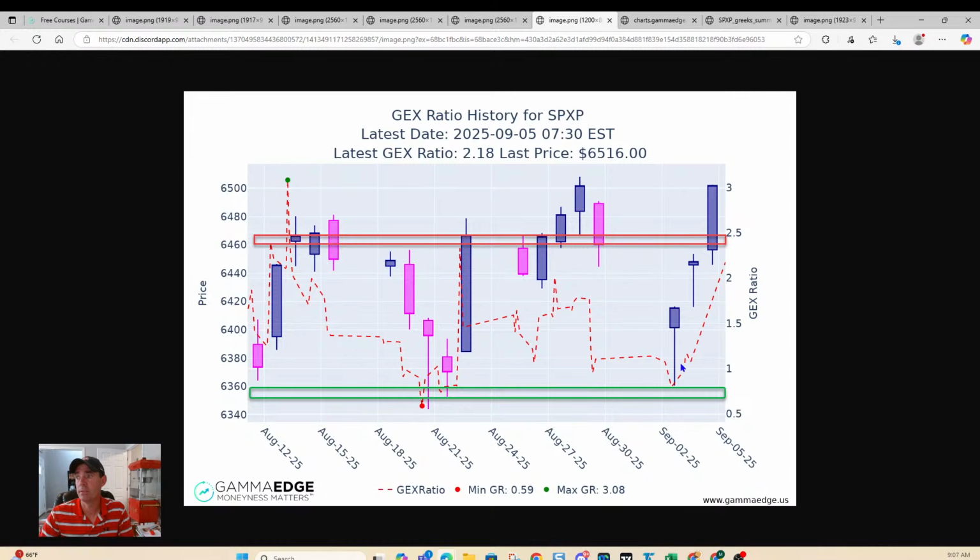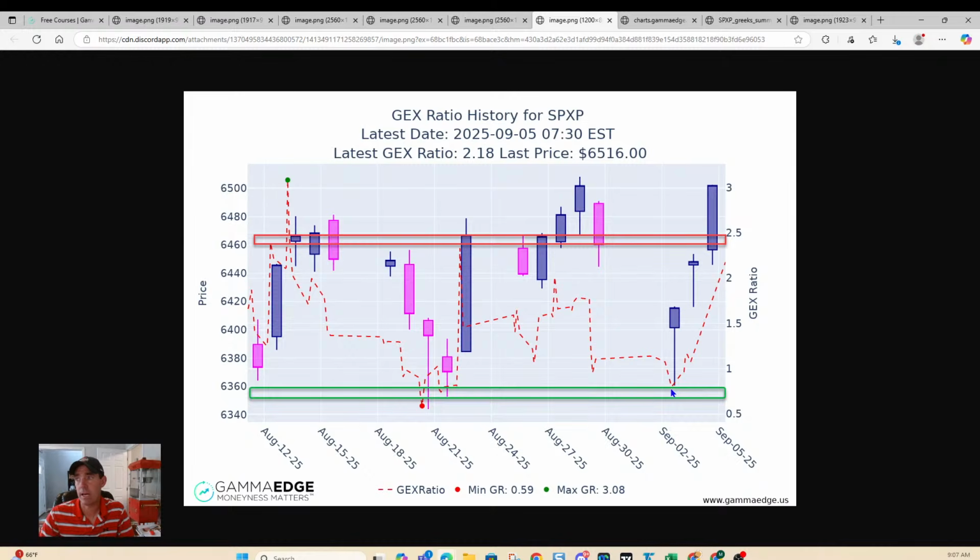But the quick takeaway is this is in a positive slope to the upside. So this indicates that call speculators are in control, alive and well. The short dated call gamma is swamping the short dated put gamma. So again, this is supportive of price appreciation to the upside. Obviously, to the downside, we've discussed this when we reach extremes of 0.5 to 0.7. This can be an opportunity for a bounce, as we've seen multiple times.